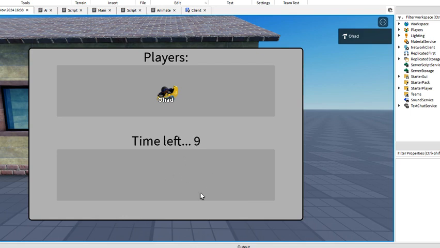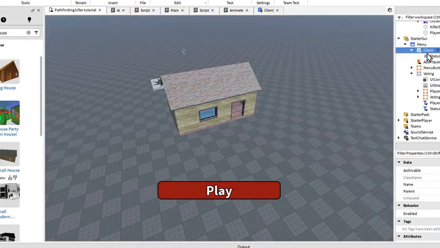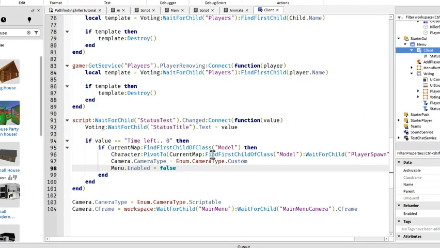Till the timer goes down, we're going to spawn in the game. Well, we did not spawn in the game, so there has to be 3 dots.